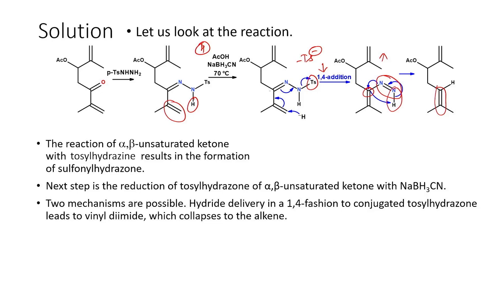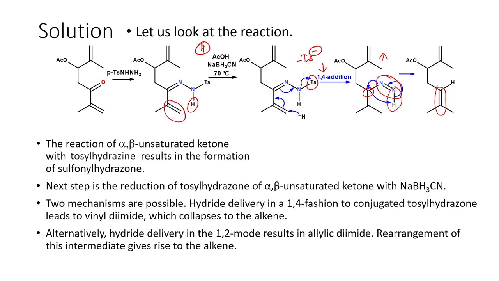There is also another way in which the hydride anion attacks this particular carbon. So this is basically called a 1,2 addition mechanism. Here the addition occurs only between this carbon and this nitrogen bond. So that is what is called the 1,2 addition. Here also the nitrogen is lost. The driving force for both this 1,2 addition or 1,4 addition is basically the loss of nitrogen. So that is why the hydride anion adds across the double bond, and we end up with the final product.